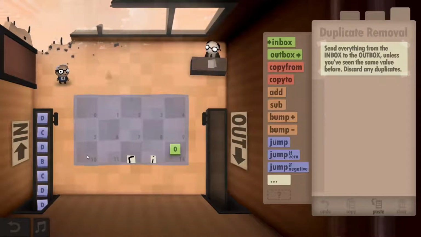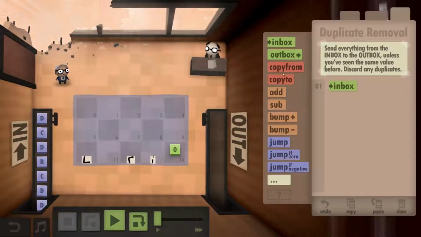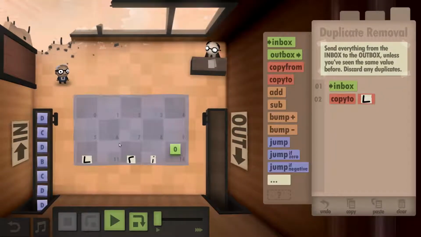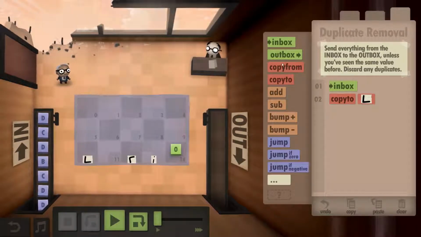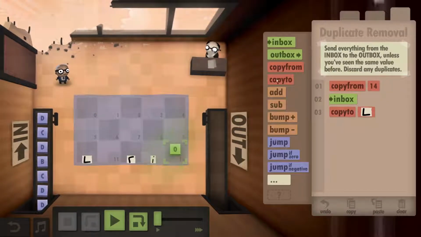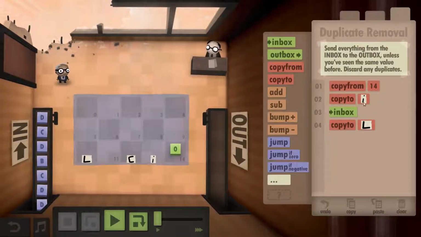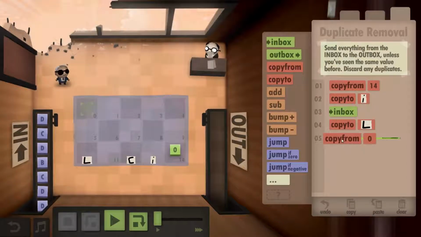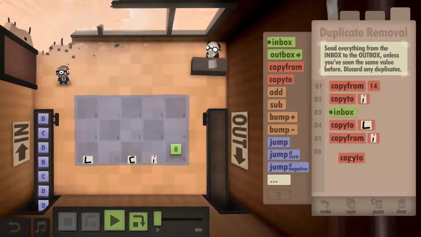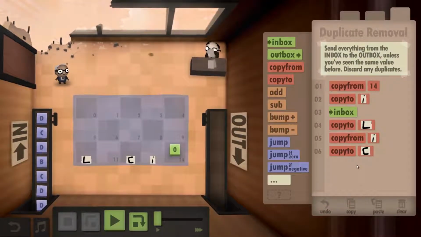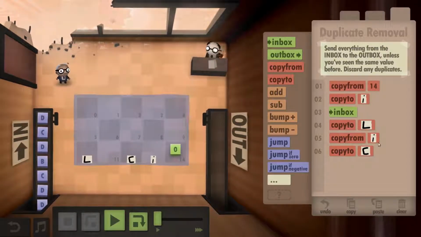Alright, so I'm going to make this our letter, because we're going to store the letter as well. So what we're going to do is take the inbox, copy to the letter. So I have that, right? First thing I need to do is copy from here to initialize our index. I want to call this the count. So I'm going to take the inbox, copy to the letter. I'm going to copy from our index to the count. And you'll see why in a minute. Hopefully I'll remember why as well. Copy the index to the count.